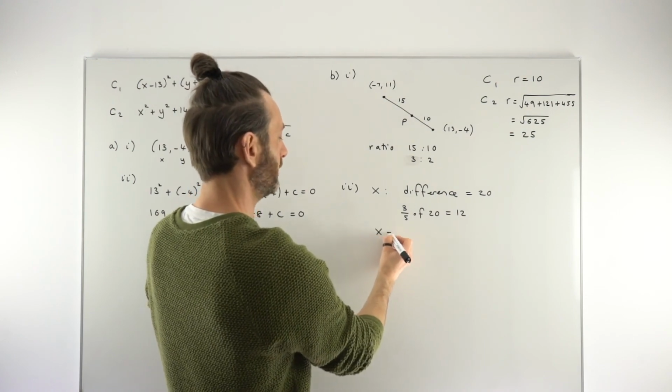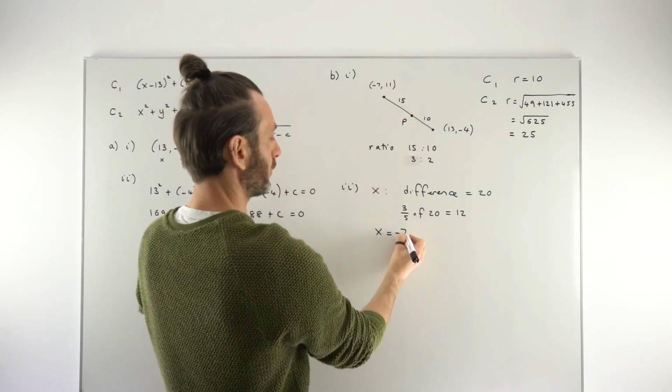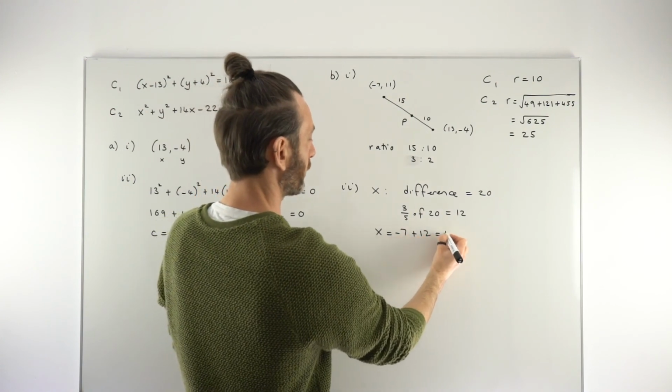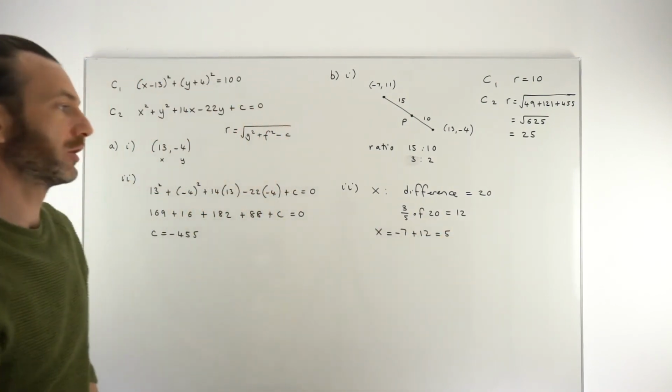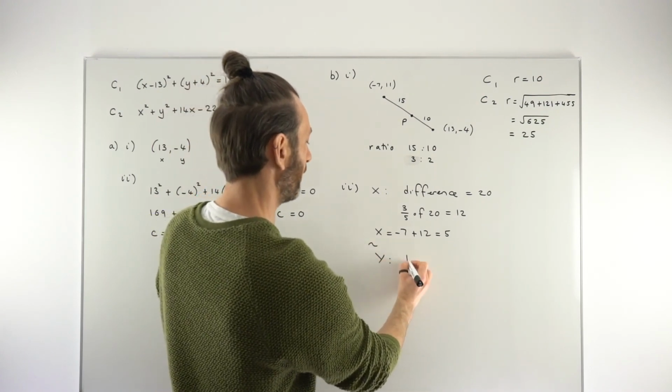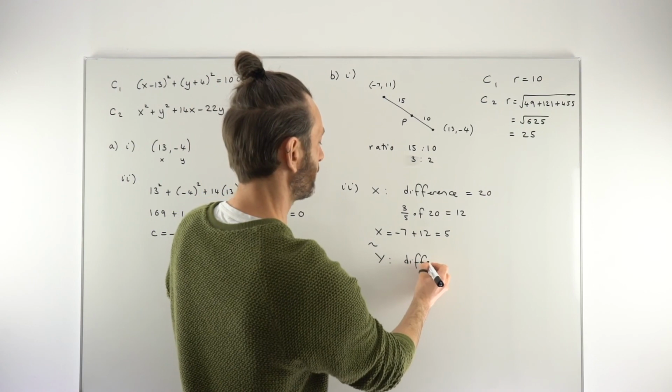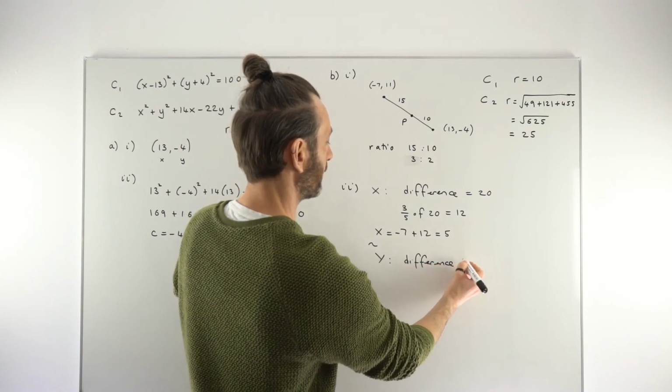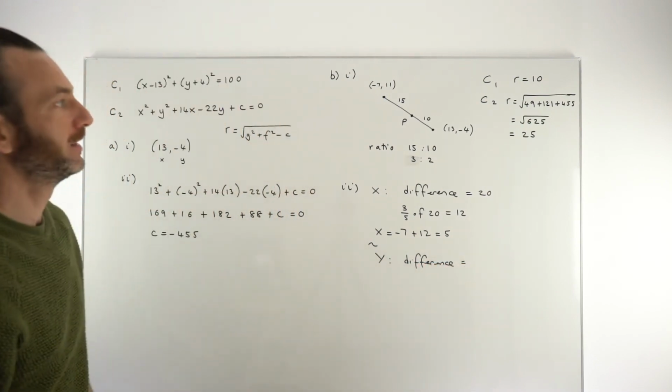So we're starting at minus 7. So it's going to be minus 7 plus 12, which gives us 5. So the x coordinate of point P is 5. I appreciate that is a little tricky and it's not easy to get your head around, to be honest, but that's how you would need to do it. A similar process will work for the y direction.